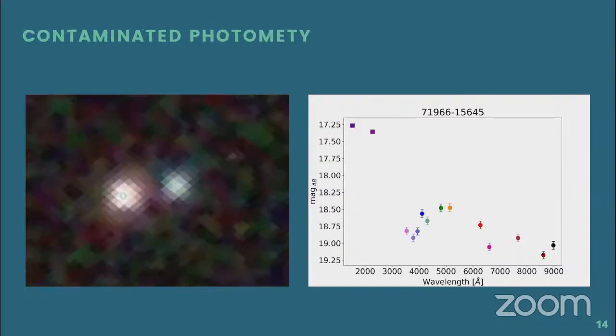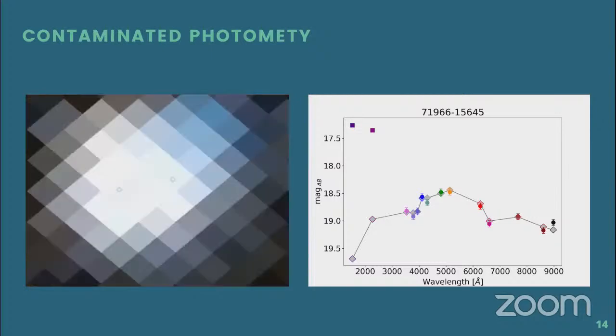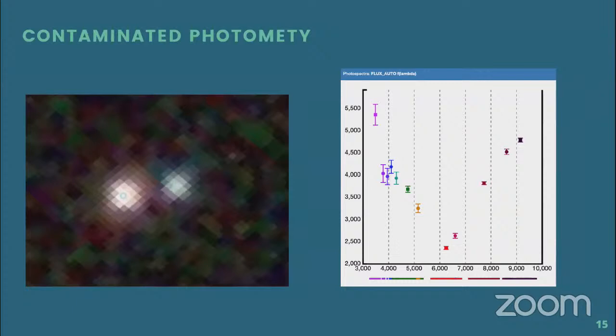Another example that we found that was super interesting was this object, a white dwarf that has contaminated photometry. The model works perfectly in the optical range, so in the J-PLUS range, because these two objects are resolved. But when we go to GALEX, these two objects are not resolved, and so the model was not able to predict this because of the contribution of both. But if you recall, this was a redder object, so it wouldn't make sense to have such a high ultraviolet contribution. When we looked at the redder object in J-PLUS photometry, we saw that this red object has itself a white dwarf companion.